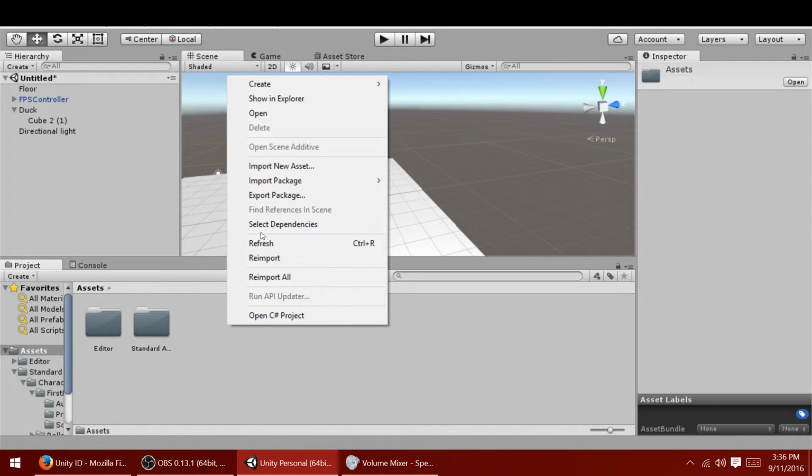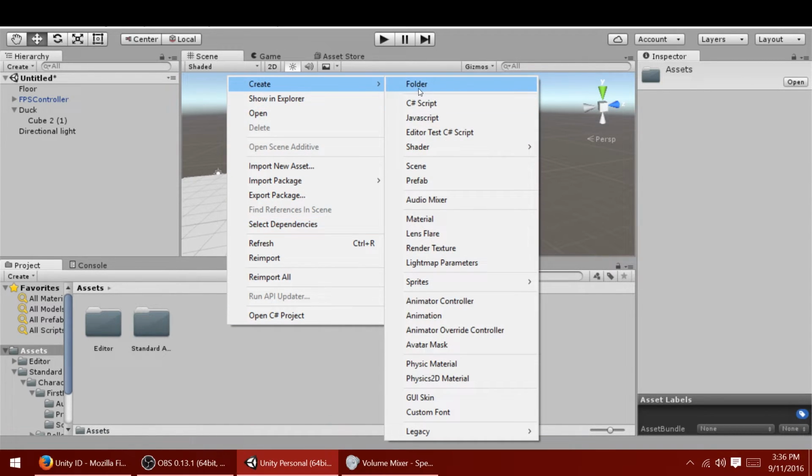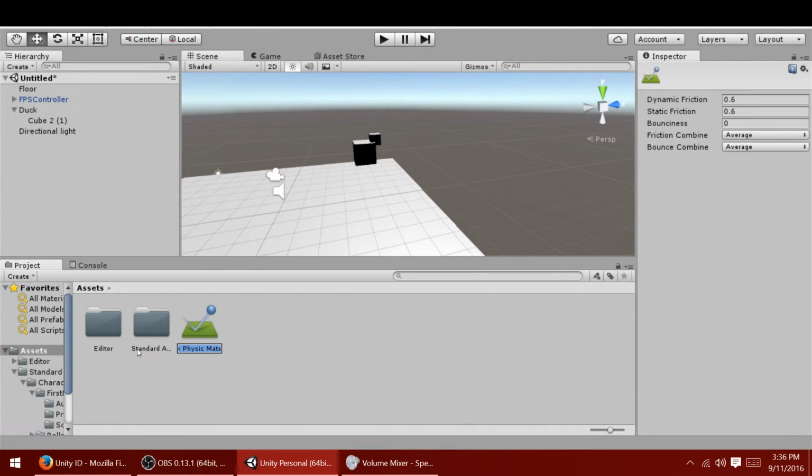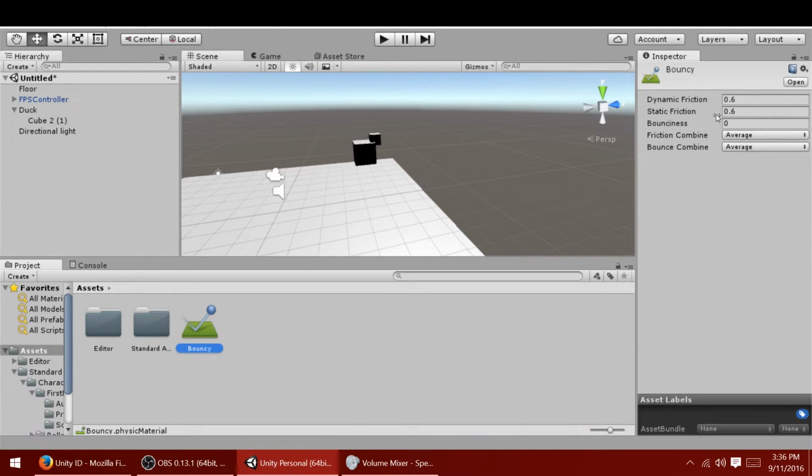And we're gonna go to create, and all the way down to physics material. Do you see it? It gives us a name that we can automatically type in. I picked bouncy. Press enter. And we're gonna set our bounciness to, let's have fun with it, let's do 1.